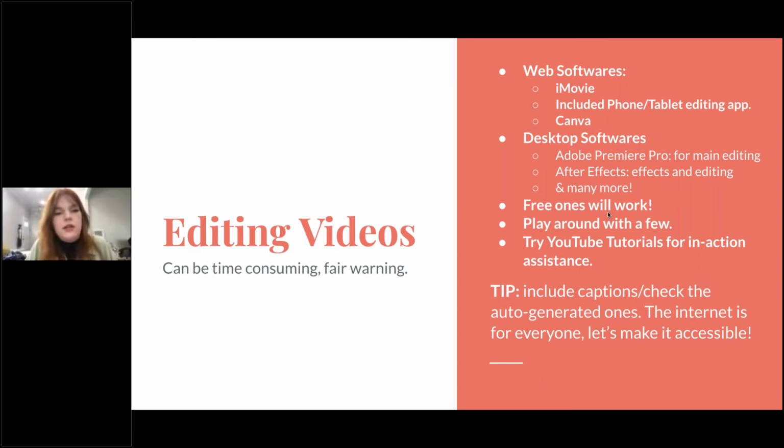It's the same with images. I always title images when I put them on our website with something that is very self-explanatory, because believe it or not, people who are blind use the internet and their computer will read everything in front of them. But if things aren't titled correctly, they are kind of missing out. They're literally in the dark on it. So check those captions, check the auto-generated ones. It makes your views on your videos go up because you are following the accessible internet practices, which is actually a real organization that is trying to bridge that gap between people who are differently abled and the internet itself. And it'll boost your SEO.